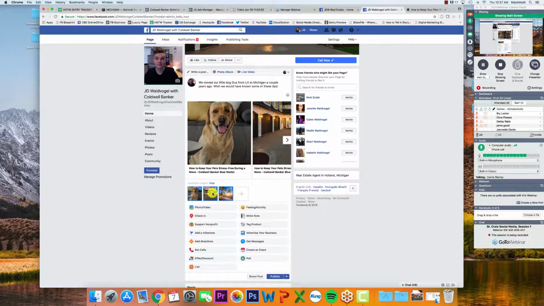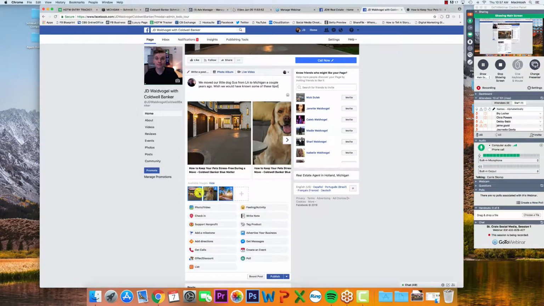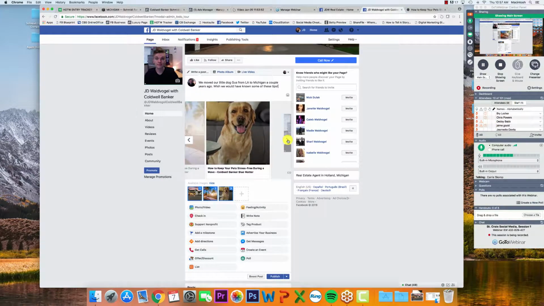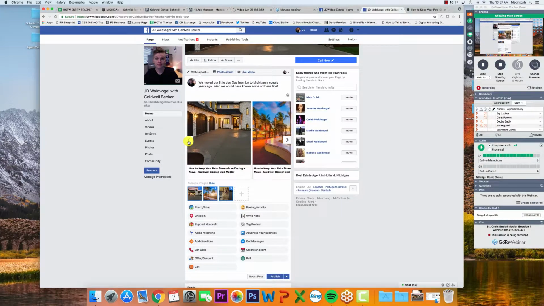One is you can rearrange them. So maybe I want to start with this house. And you'll see that it's zoomed in a little bit. That's not how it'll appear at the end. I'll show you in a minute. It's for a listing. You want to start with the exterior, and then you want the outdoors one to be next, and finally you want the dog that comes with the house to be third. So you can rearrange them.